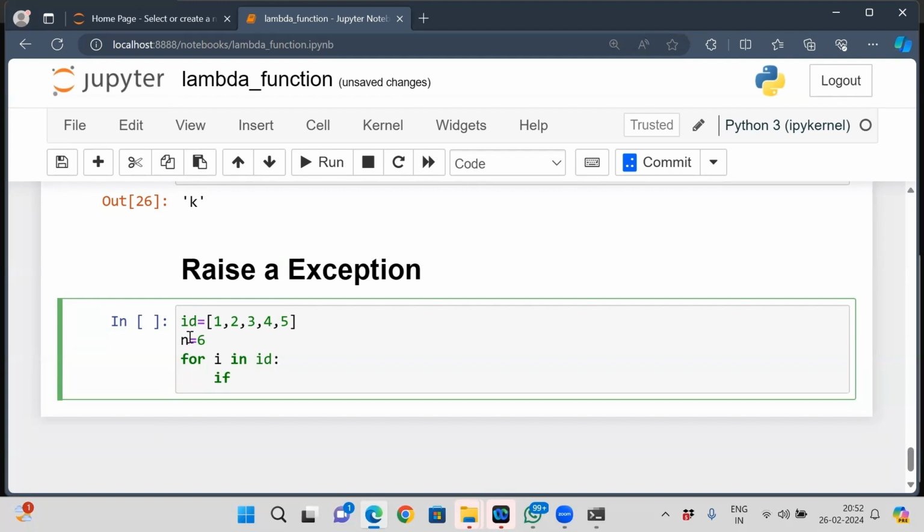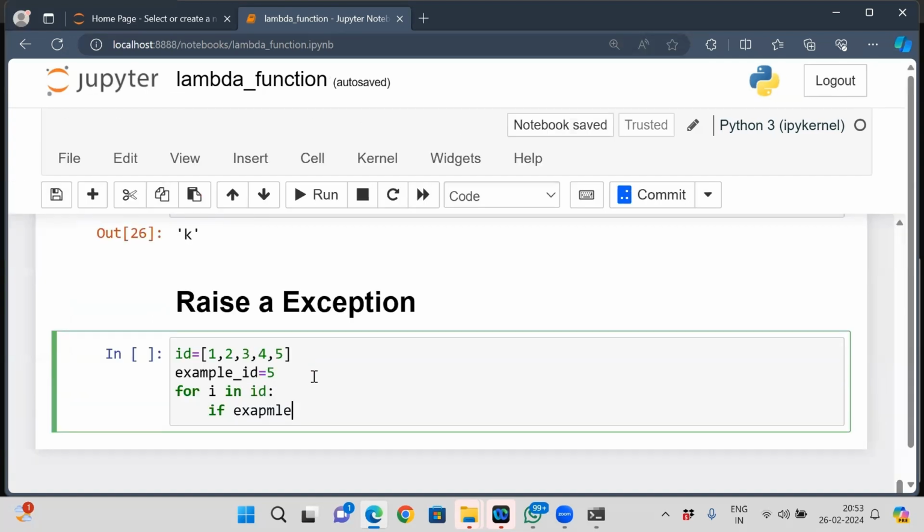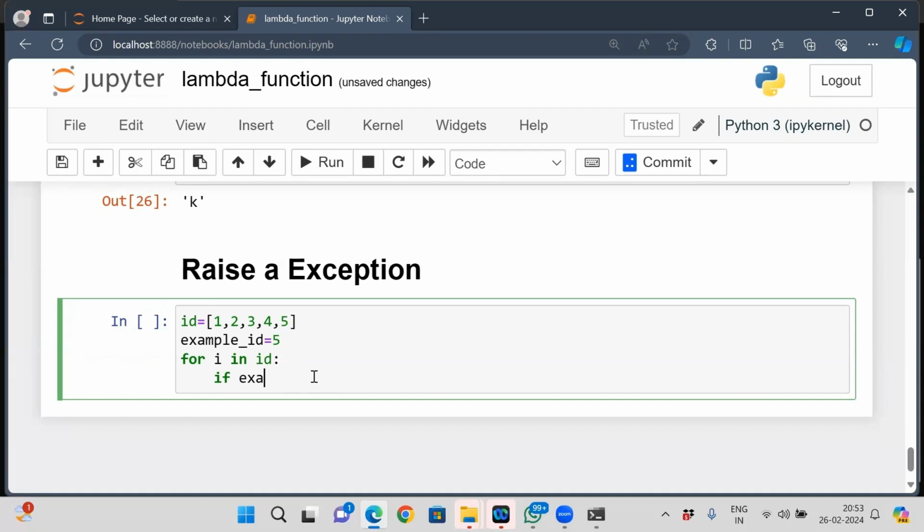Some example ID, example ID is equal to 6. In the list, in the ID itself, you don't want to take one of the employee IDs. If you get that employee ID, you need to raise an exception that the ID is found.